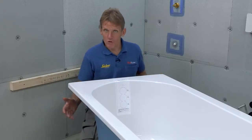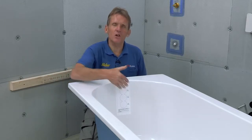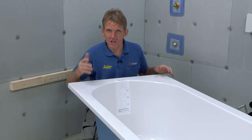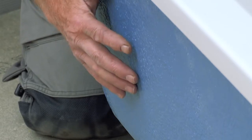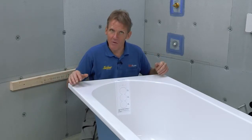Now when it comes to choosing a bath, you can of course fit a standard Abacus acrylic bath. They're all high quality baths, nothing wrong with that. But because this bath is over a shower, people tend to move around in it, and I think that requires something a little bit more, and I tend to try and persuade the customer to use this Armour Plus bath, which has got a gel coating around the outside. Starts to give you the kind of rigidity that you get in a cast iron bath, but without the weight.